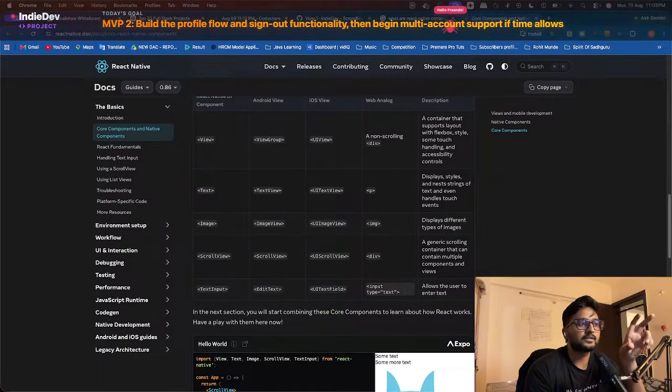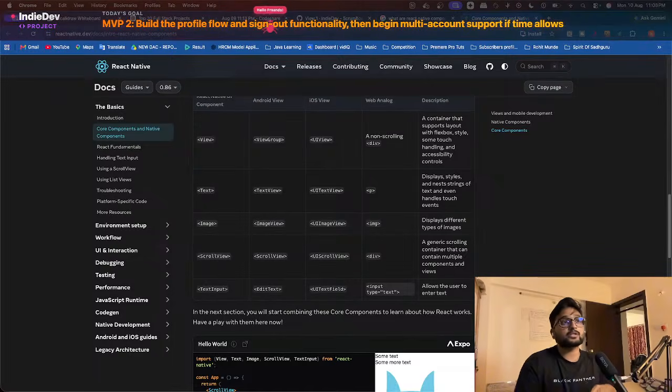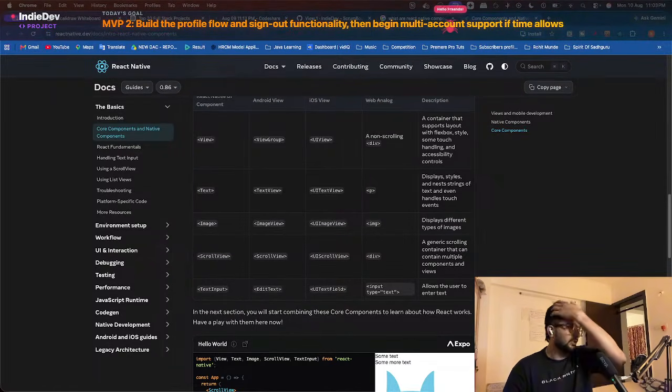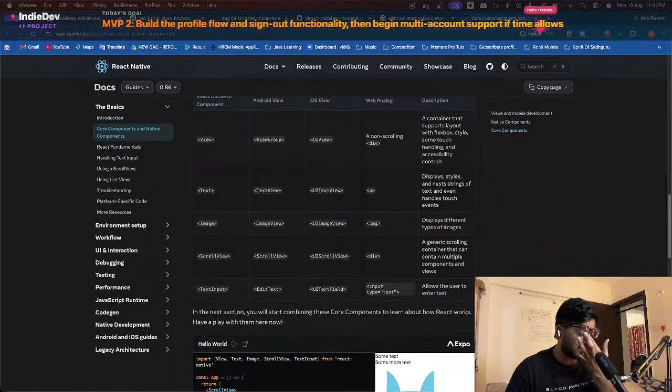But since Expo has come to React Native, it has almost touched the level of Flutter. So it really depends on the kind of application that you are making. If your application is going to be a huge application used by millions of users and very unique, very extreme, then you can go ahead and learn Flutter.